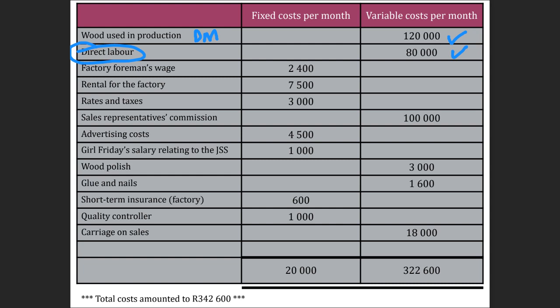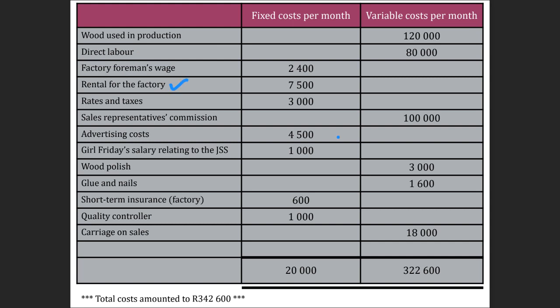However, with a factory foreman, you don't need to employ more foremen. Whether we are increasing or decreasing production, it's not going to alter the wages that the factory foreman gets paid. He will get paid regardless of whether the company is producing 1 unit or 1,000 units. So his salary will remain the same, and this is why it is classified as a fixed cost.